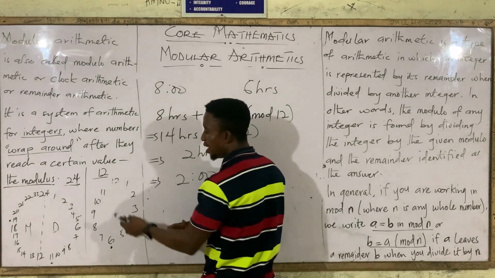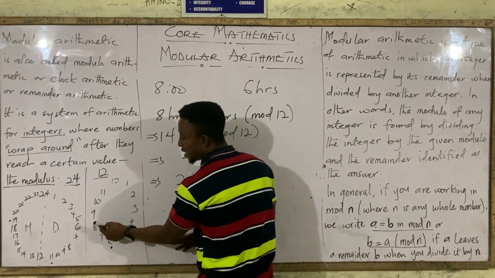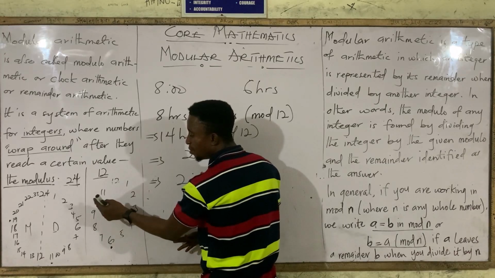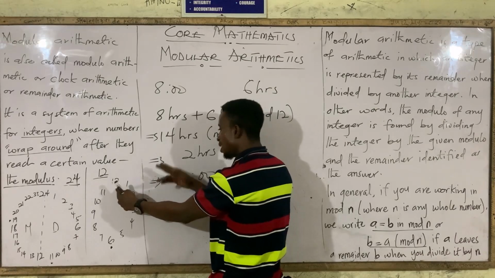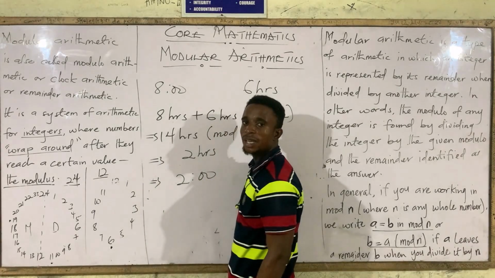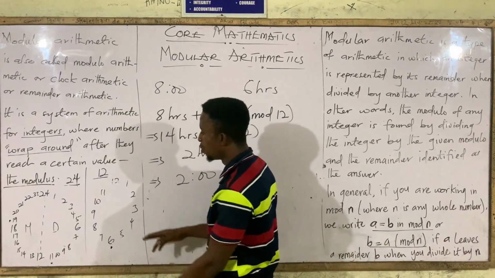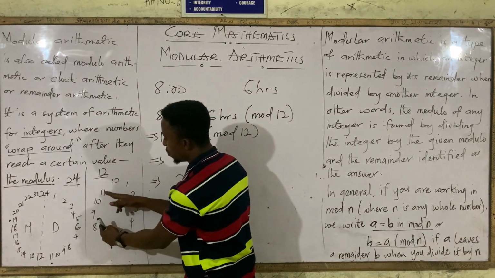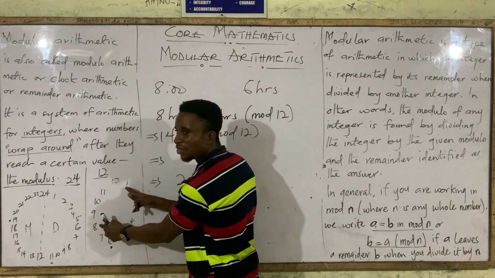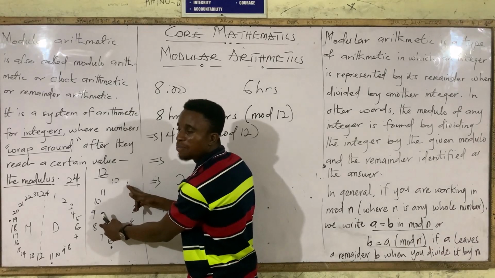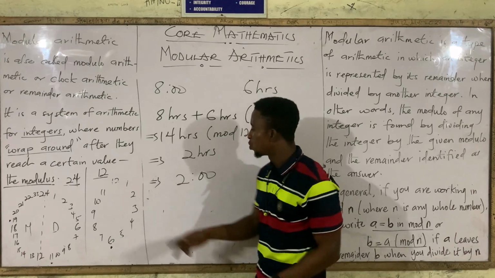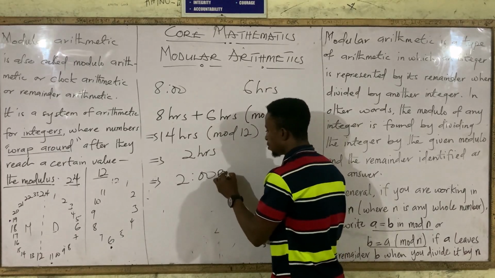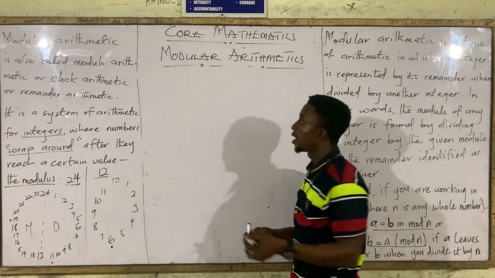We've done this already. So I'll have the 8 here. 9 also will be in AM, 10 AM, 11 AM, then 12. Are we getting that? Then we start in the PM. So 1, 2, 3, 4. Now we are entering into the PM. 2. Are we getting that? So now this 2 is in PM.